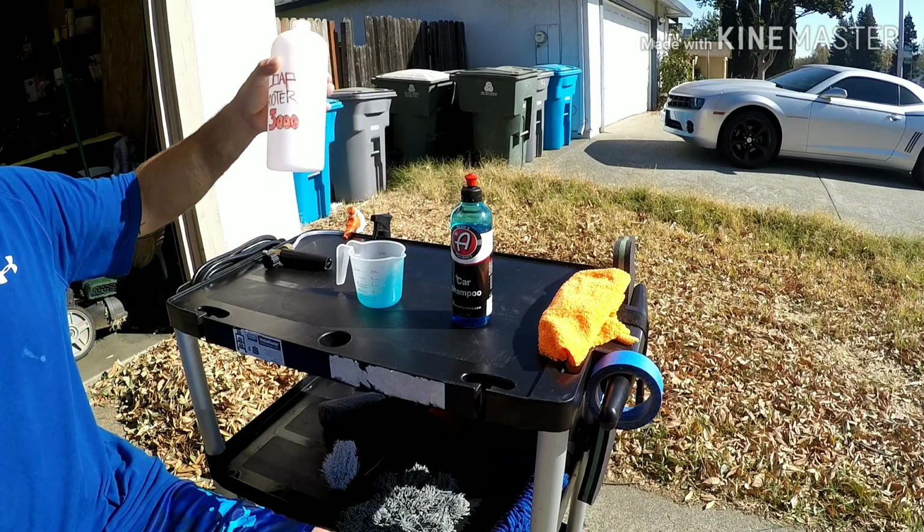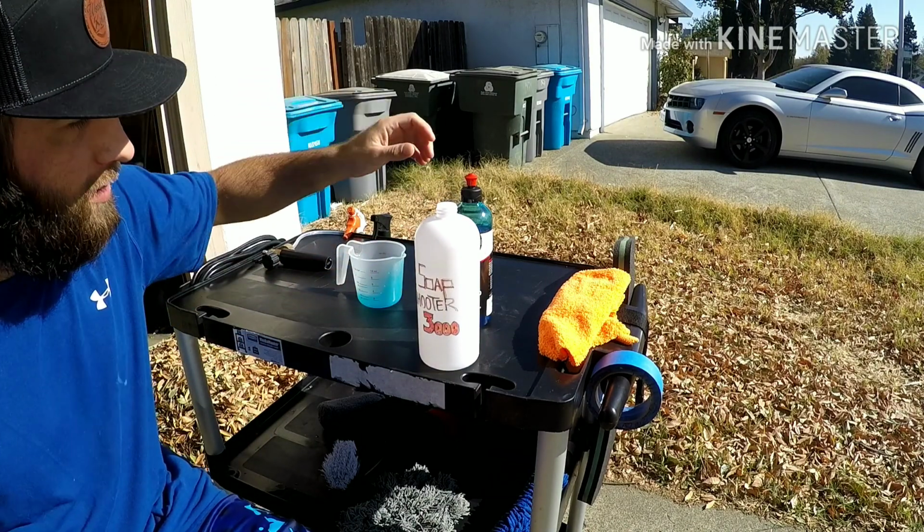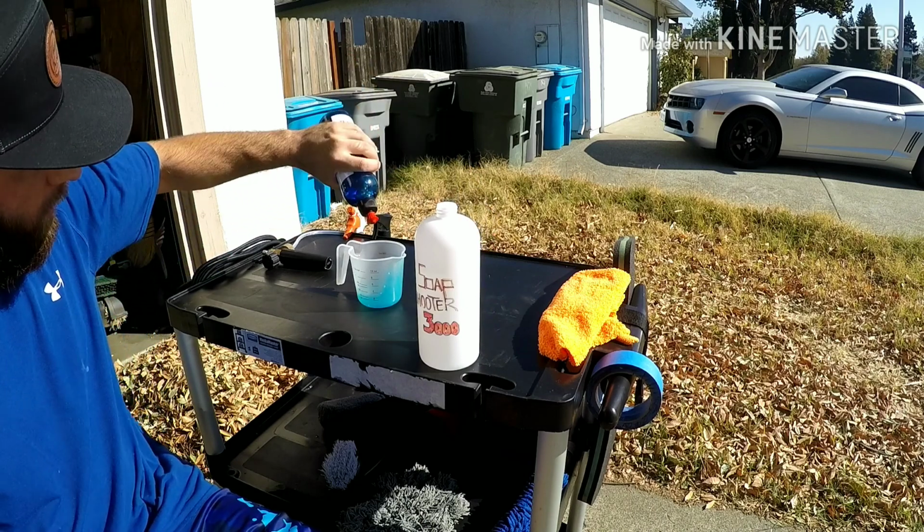Now I got the Soap Shooter 3000 filled up with hot tap water from my sink, as hot as it can go. We're gonna do 4 ounces.